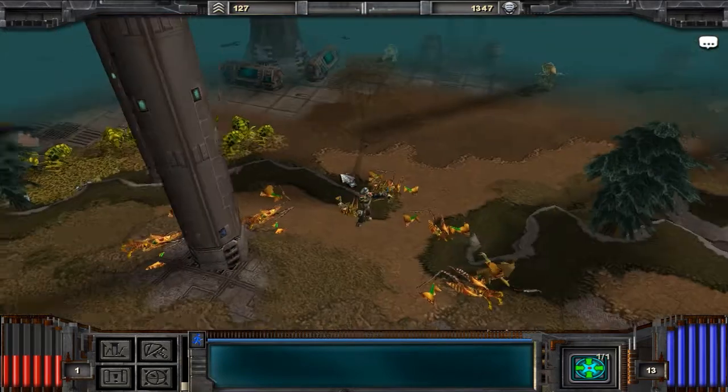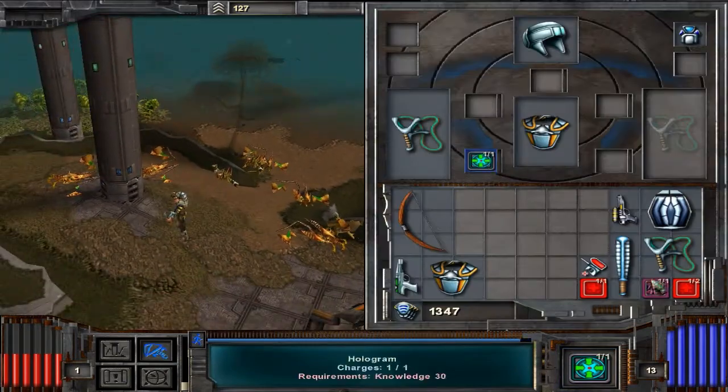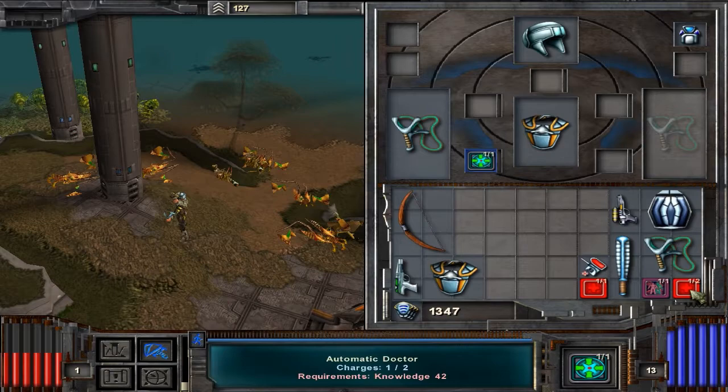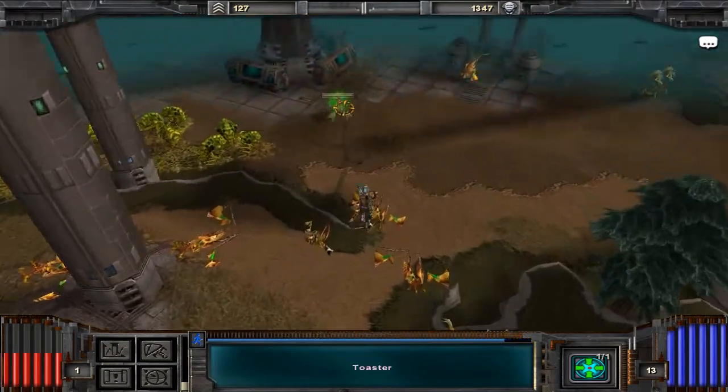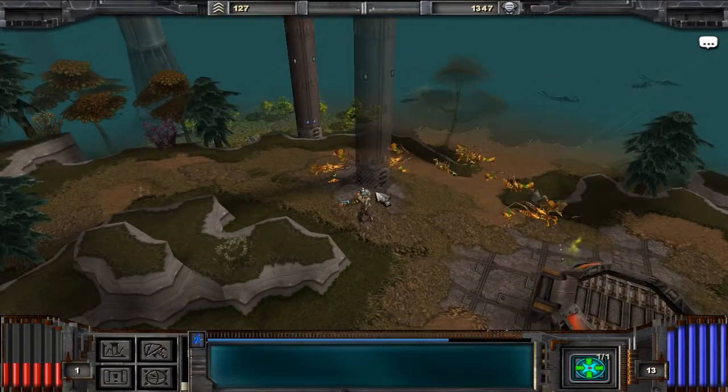The enemy name is absolutely hilarious. Okay, so we got a base teleporter here. We don't have anything else on us, like an automatic doctor or anything. I kind of want to put points into knowledge, but honestly, I don't really want to. I don't feel like it's worth it.